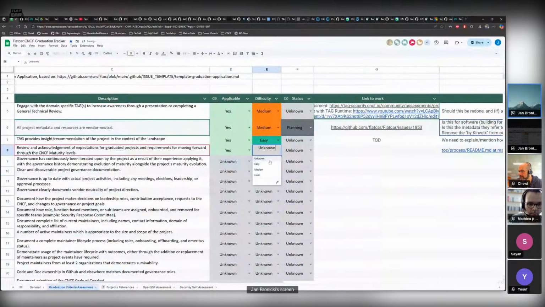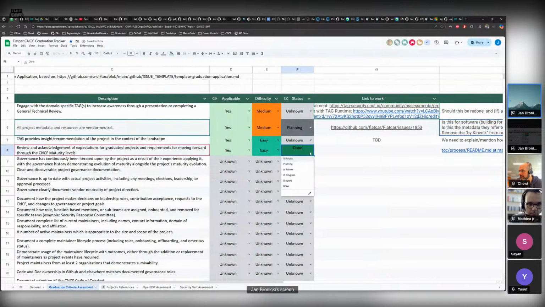So I think we can just say it is done, kinda. Or more like, I'm really not sure what they mean by review and acknowledgement. Is it enough if we just say we acknowledge on the application itself? I think so.